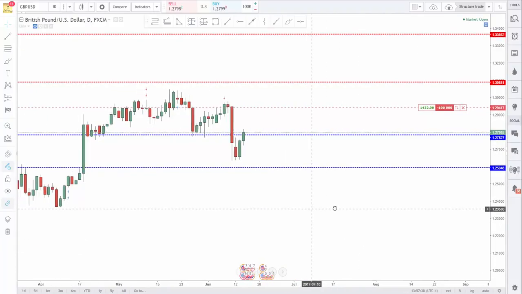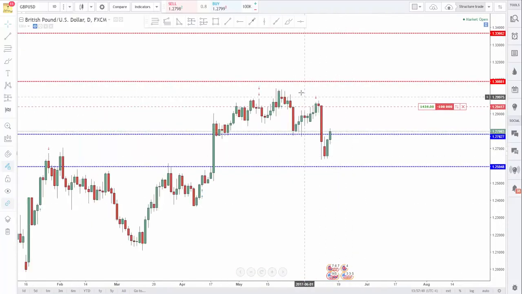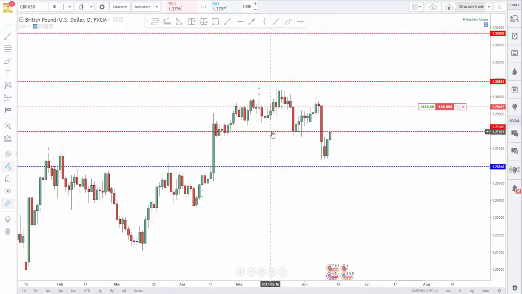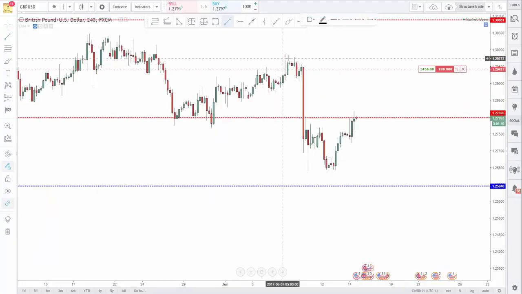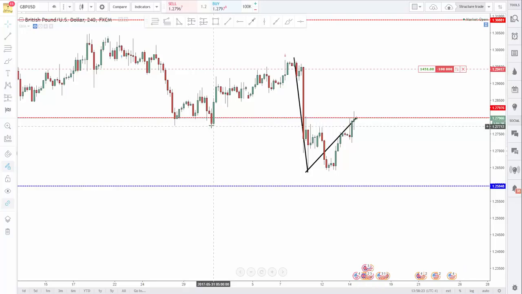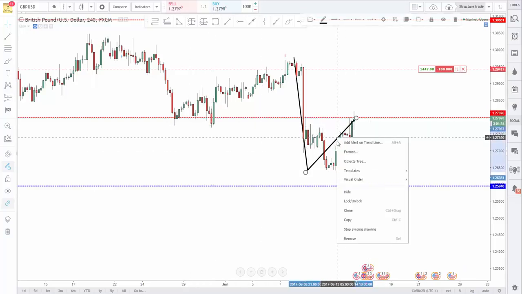We've actually broken through our previous level that we expected to become support right here, and we've now pulled back into that level. So what I'm going to do is go ahead and change the color of this line to red for resistance. And let's jump down to a 4-hour chart and see what we're looking for an entry on this trade. So as you can see, guys, this market moved down pretty impulsively here on the 4-hour chart, coming down to our new swing low, and has since pushed back up in this pullback into our previous level of support, which is where we're sitting at right about now.